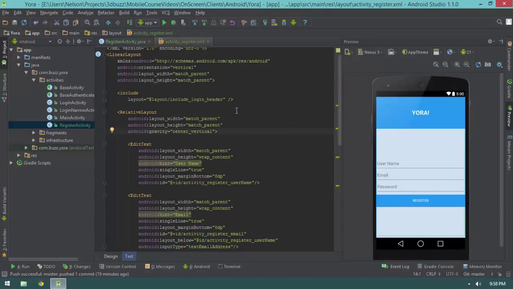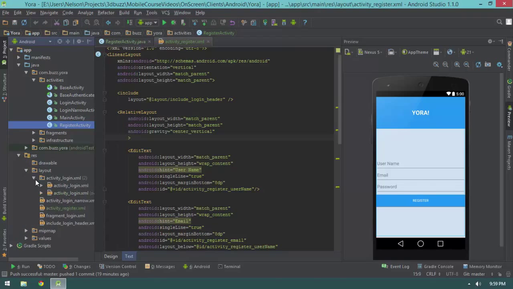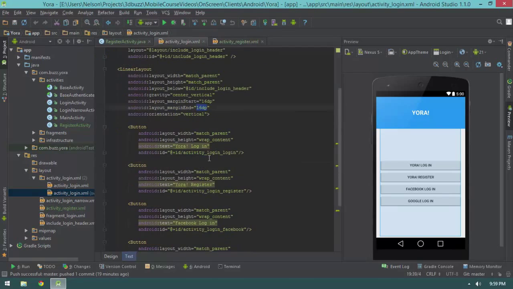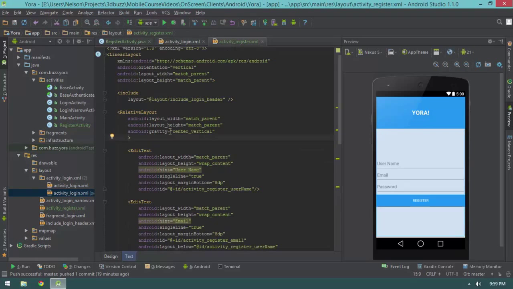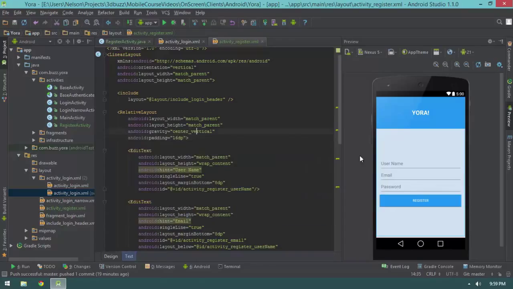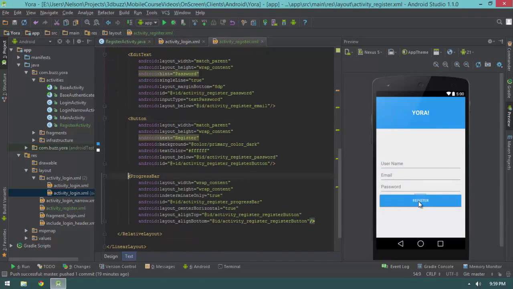So I thank you, Google, Android Studio team, for having that warning there to point out that I did something stupid. Okay, the last thing I want to do is add some padding. I believe the padding convention that I'm using, and it wouldn't be a bad idea to turn this into a constant somewhere, is 16 dp. So let's go back into our activity register, and for this relative layout, I'm going to give it a padding of 16 dp. And now we have our register form.